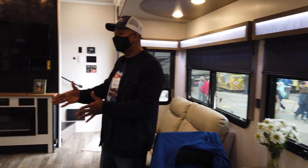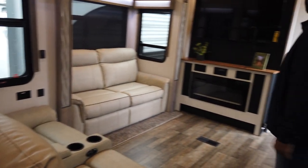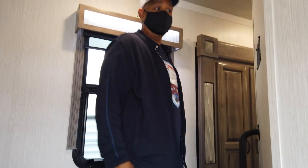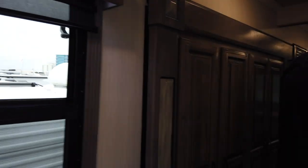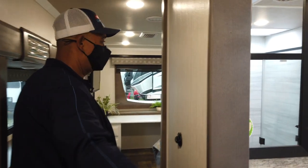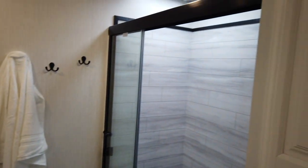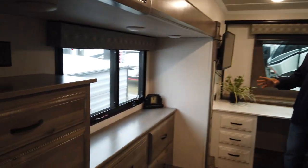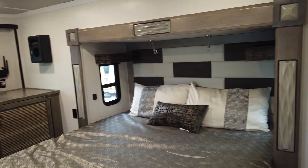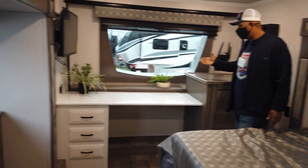Here you have your living room with theater seating and cup holders — actually two sets — and a sleeper sofa. Going around the corner to the master suite: big bathroom with double basins. This is a large master bedroom with tons of wardrobe space. You can do a combo washer and dryer unit, and it actually has a very nice desk area, which is great if you're full-timing and working from the road. Very unique.